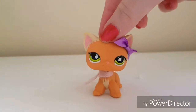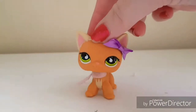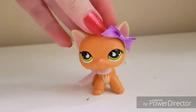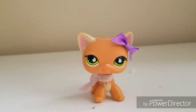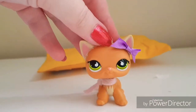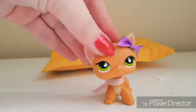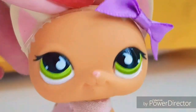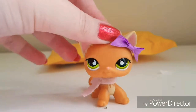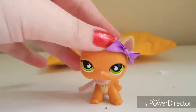Hey guys, it's Hoppy's Mini Mera! I have something very special — something really awesome came in the mail today. You have no idea how excited I am. Now, I know what you're thinking: wow, a yellow satchel, what could be in it? Well, let me tell you, it's gonna get real. Just kidding. I bought an LPS online and today we're going to review it, so let's get right on that.